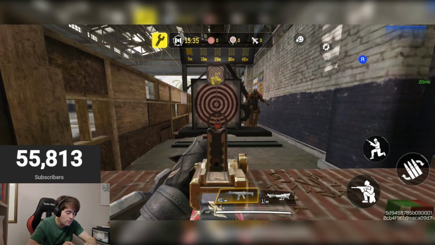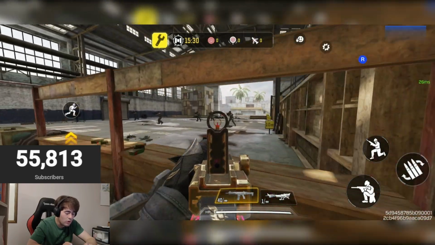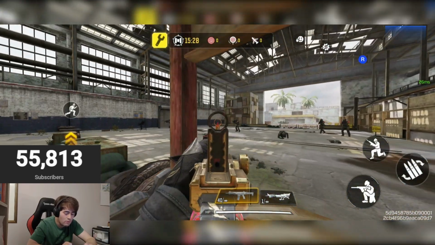Nice hit fire. It's actually not too bad a hit fire. Here's the recoil. It's basically all vertical, so super nice to control. Or at least at the start it's all vertical.